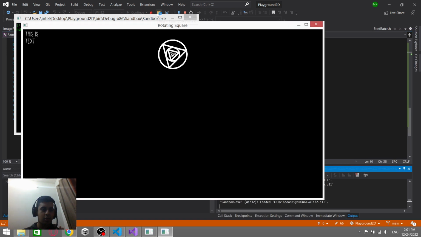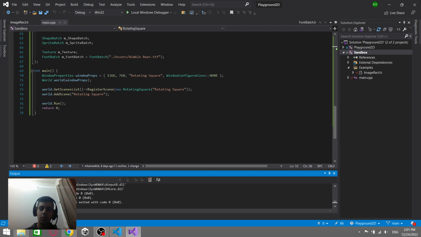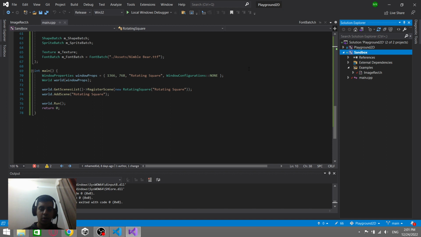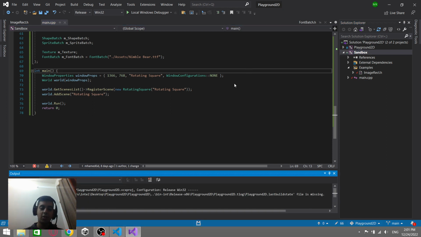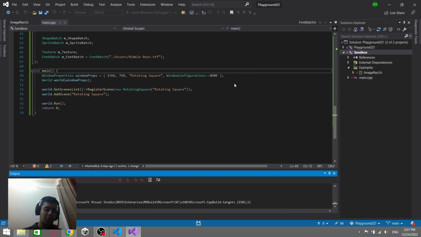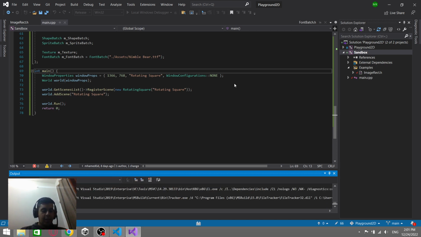I already moved this. So let's see it as a distributable. I want a distributable, so let's switch to release. To switch to release, and then I'm gonna build. Oh yeah, probably gonna build the engine itself or the framework, just because it builds it in a release, so it's gonna take a while. So let's check it out when it happens.